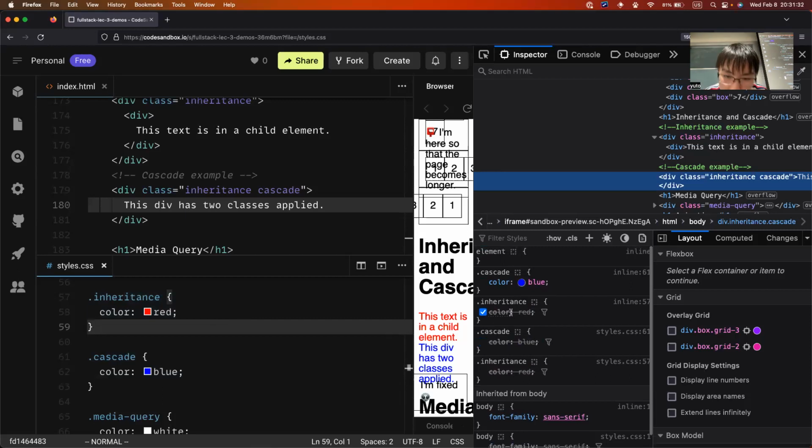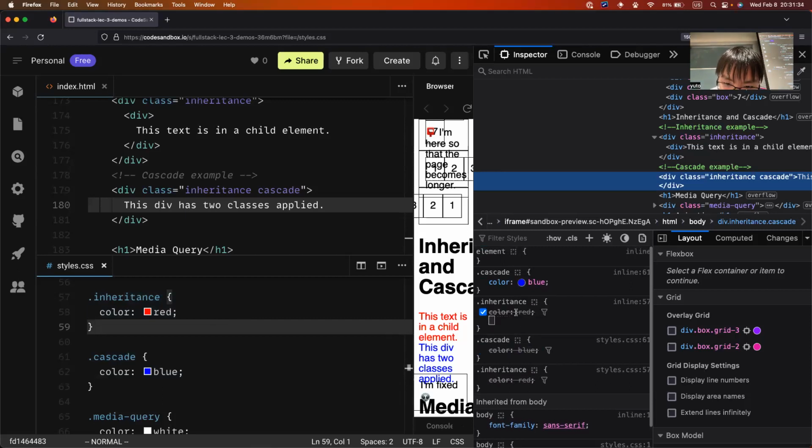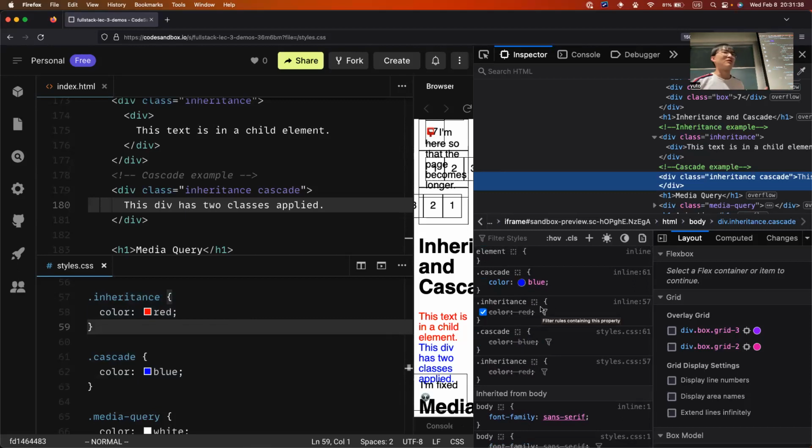I don't know why this is not. This is the only reason why I use Firefox for web dev, by the way. It tells me why the CSS is not what I expect it to be, but it's not telling me right now for some reason. Okay.